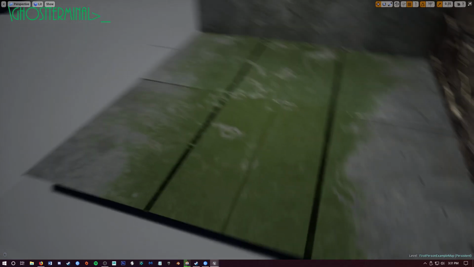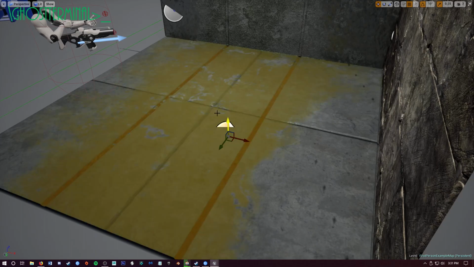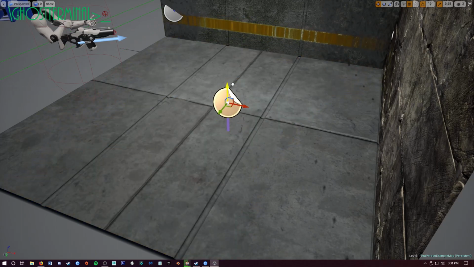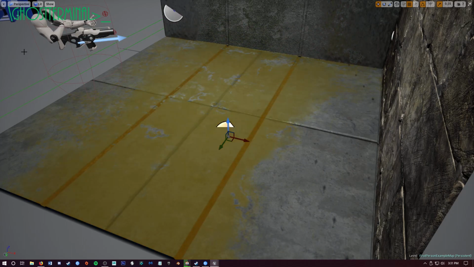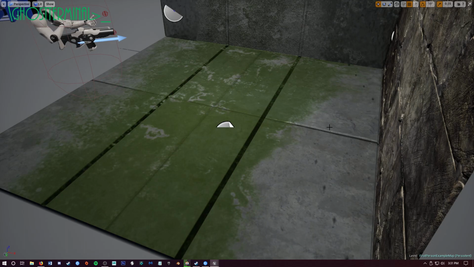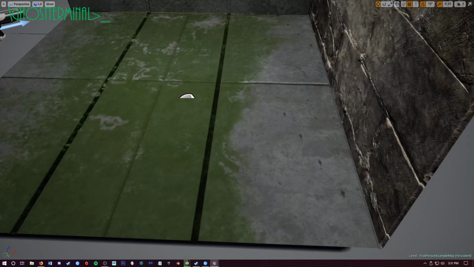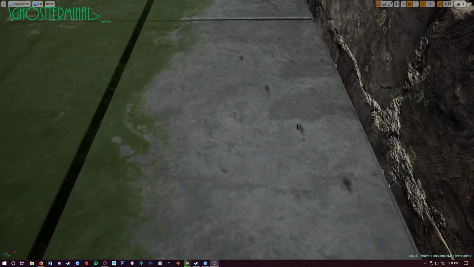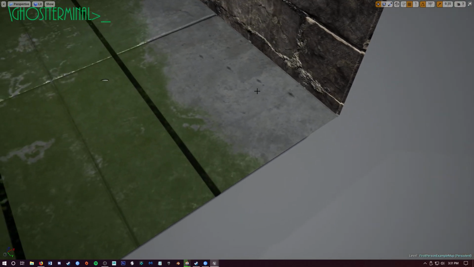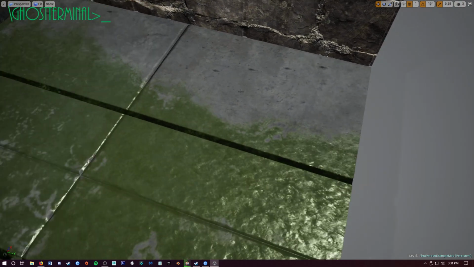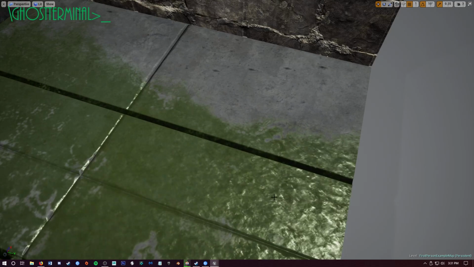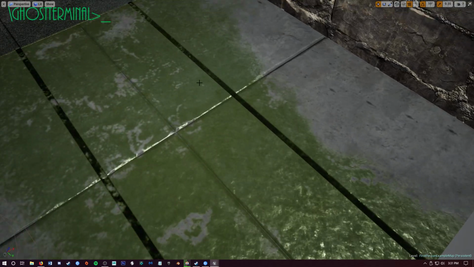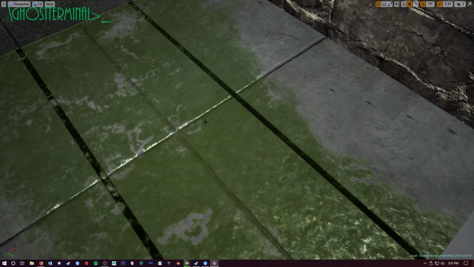So since this is a decal and it's just projected onto this mesh, the material here on the floor is rough, which also translates to being dry. And then you can see here that the water only shows up in this mask.